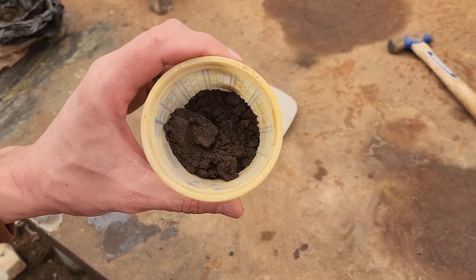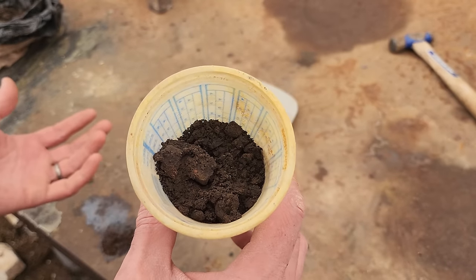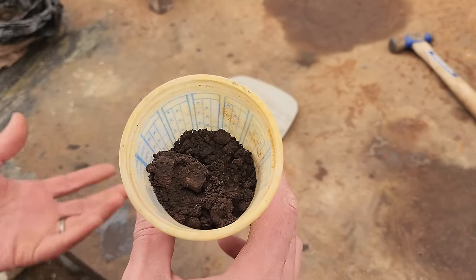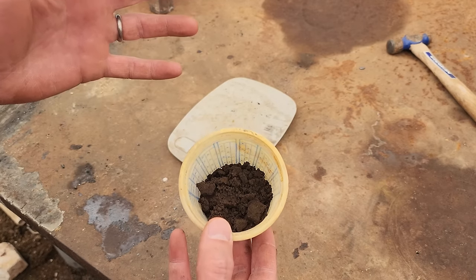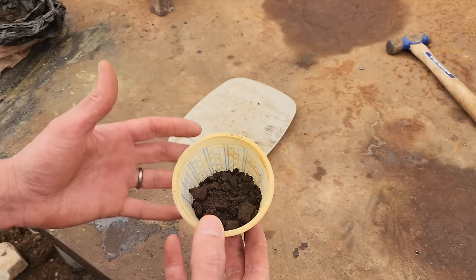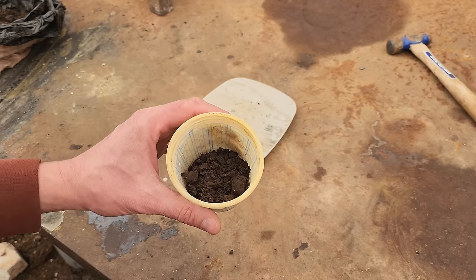I have no idea what's in here. I don't know if it's pyrite, pyrrhotite, there's maybe some arsenopyrite in here, there may be some zinc sulfides. So it's really a total mystery on what's in this. So I'm gonna try and just use my general normal flux that I use. I'm gonna use some oxidizer. And I've got a special ingredient I haven't used before that I'm gonna try on this melt.